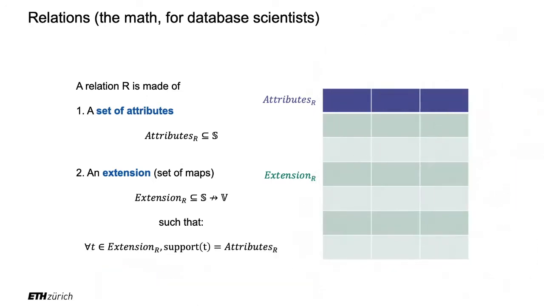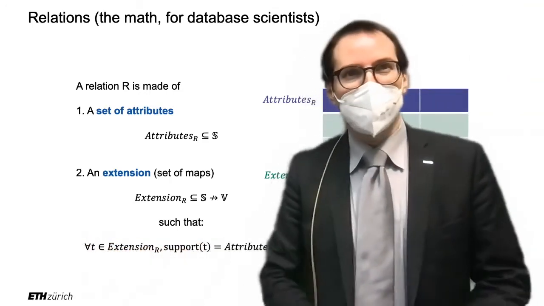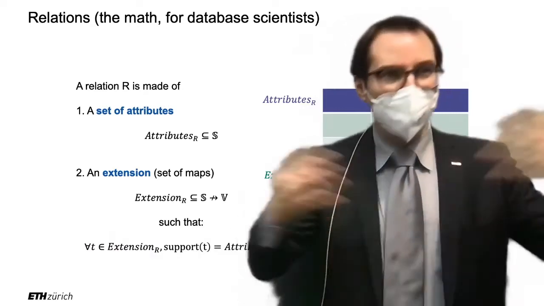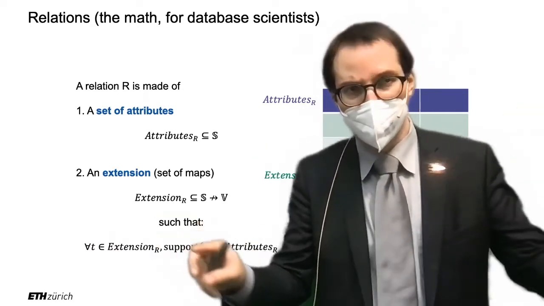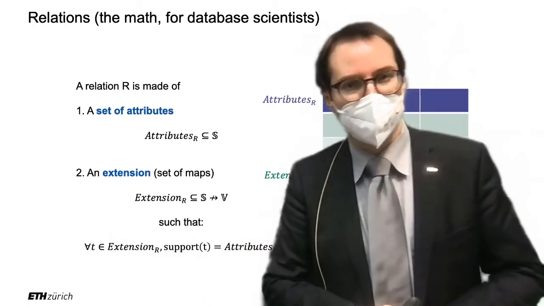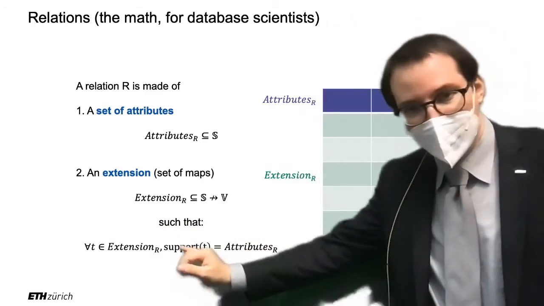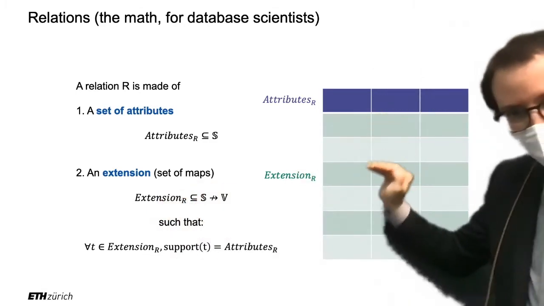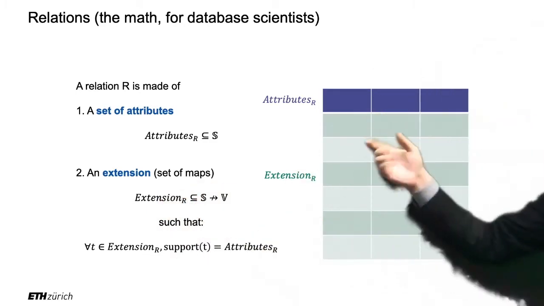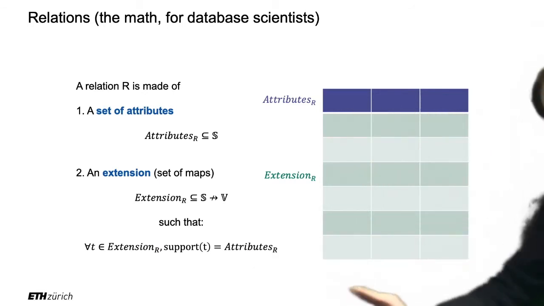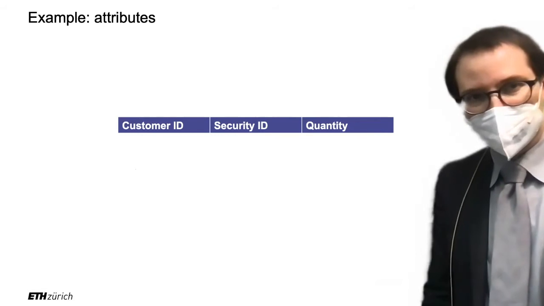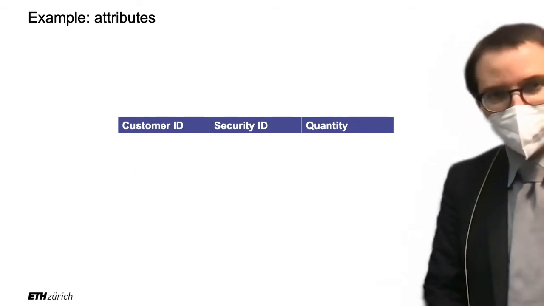So here I'm being databasey by calling this a tuple. In fact, database people call it tuple or record or row, interchangeably. A mathematician would say, wait, that's not a tuple, that's a map, right? But again, in databases, when we talk casually about tables, we still call it a tuple as a synonym for row and record, right? So this is why I called it T. Okay, but anyway, I have maps here, and all of the maps here have exactly the same support. They map exactly the same strings to values, and we have a nice table that looks like a big rectangle, basically.